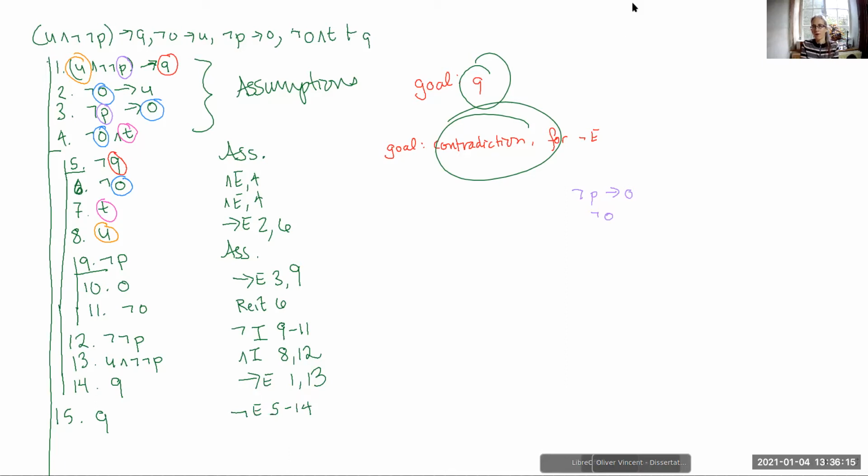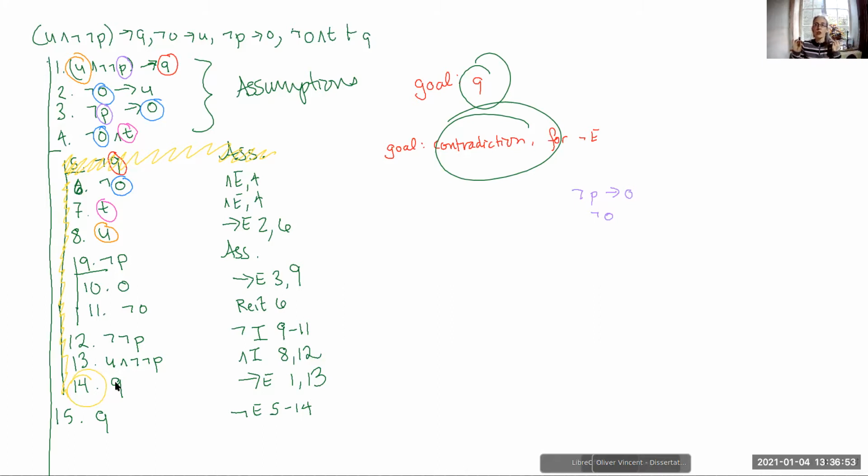However, we didn't actually need to do this step at line 5 because at no point did we use this assumption except when we finally generated this contradiction. So in fact, we could have not made this assumption and then just pretend that all the line numbers are correct. And we could have gotten exactly the outcome that we wanted, ending here at line 14. So one line shorter. Isn't that nice?